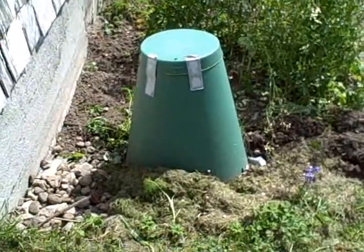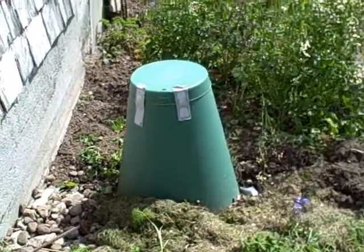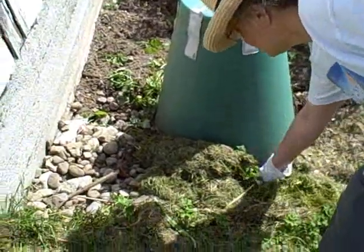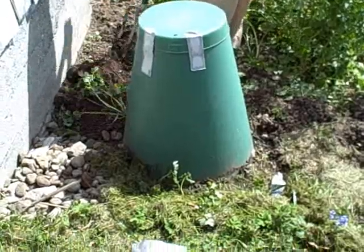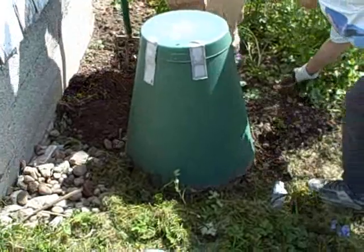Okay, now we pulled the wire thing off, and the next step is to pull the actual cone off, but first I think we have to loosen it up. Okay, so we're going to do that next. It's going to be exciting. We don't know if it actually decomposed all the way down.